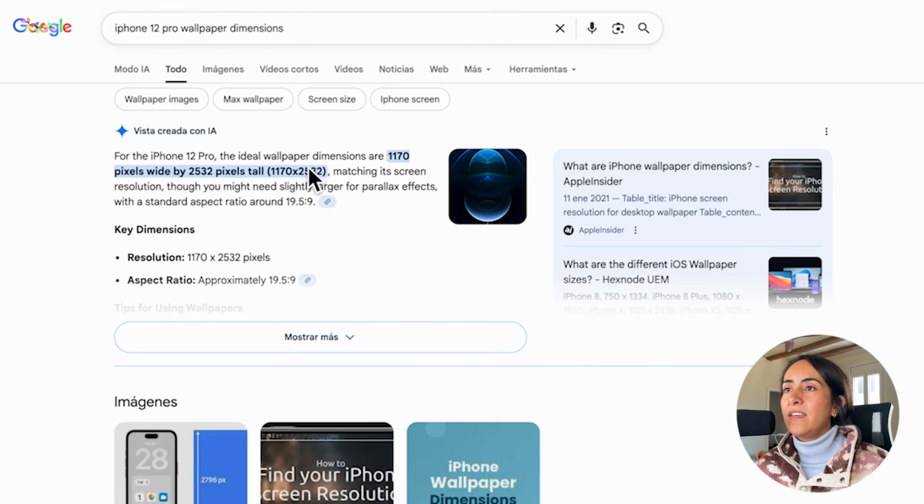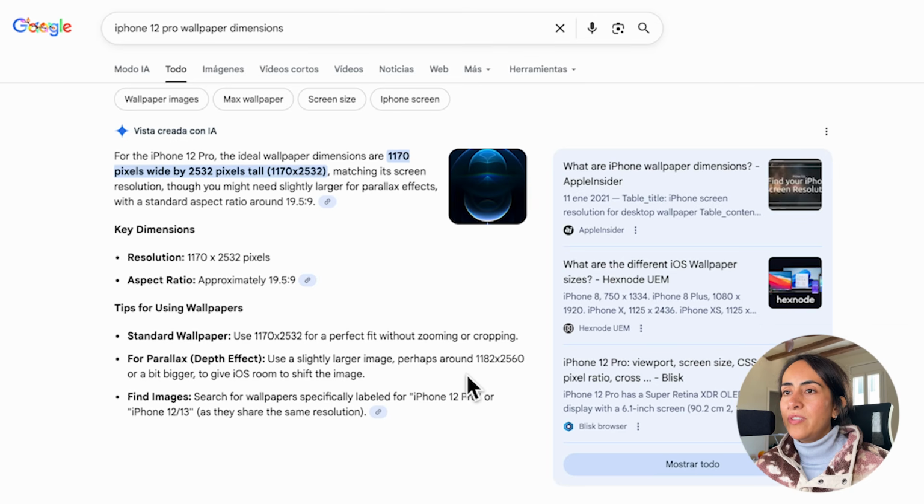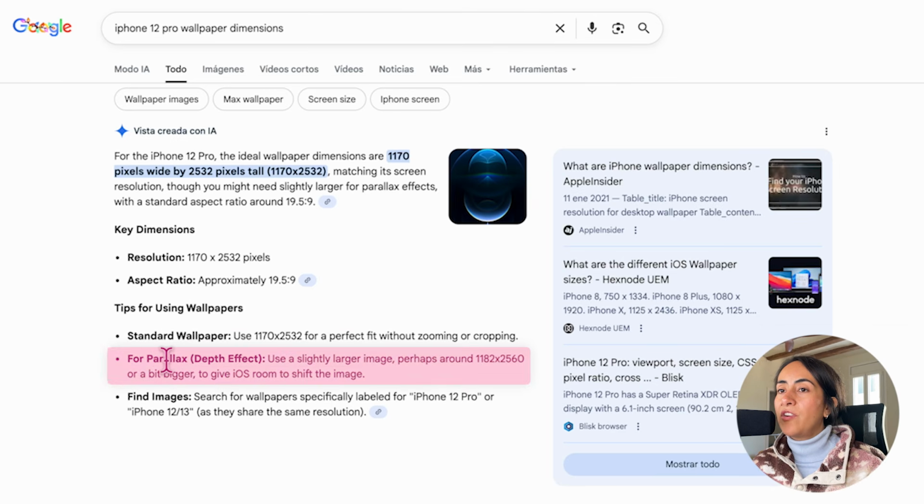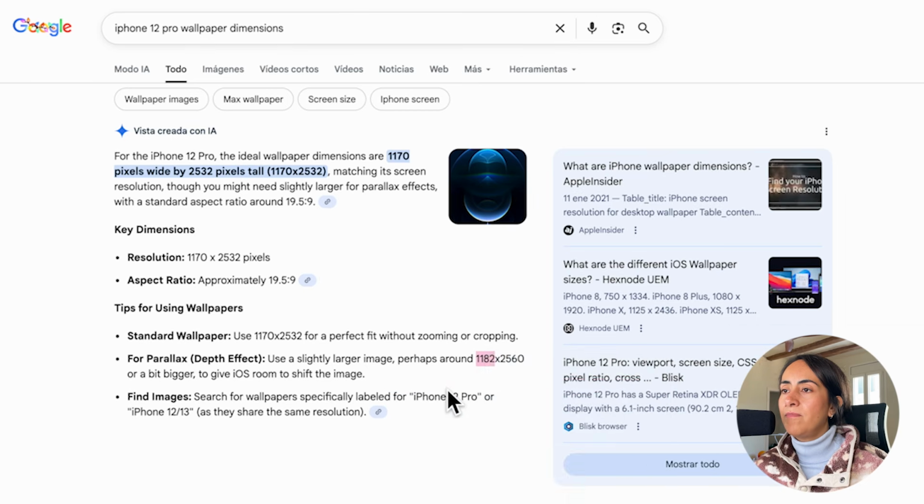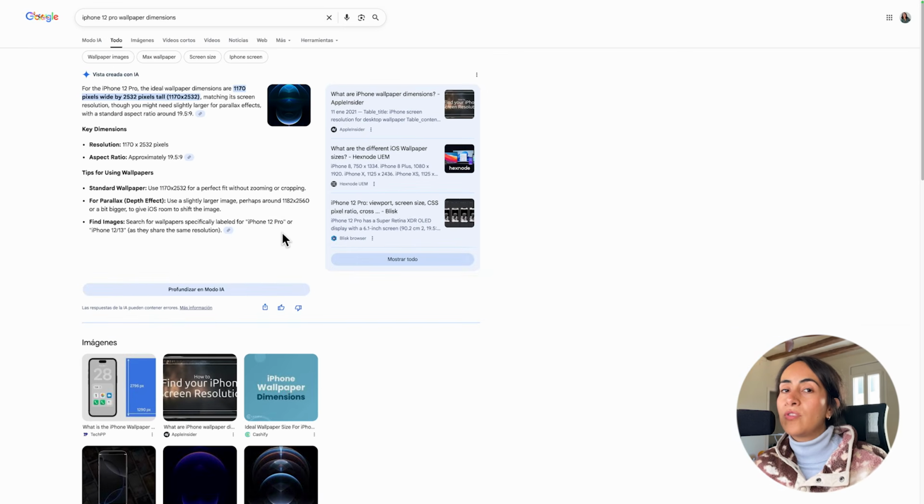Okay, so I can see here the dimensions, and let me see more, because I believe there is another size that will allow me to have this parallax effect. So I'm actually going to use these dimensions in here instead of this. So I'm gonna take this number, copy, and I'm going to Canva because we are going to create a custom size design.